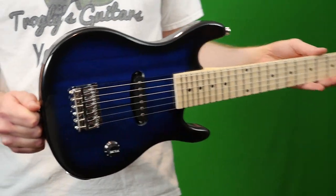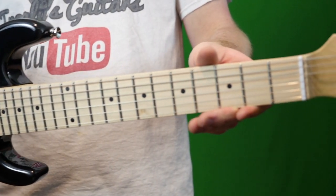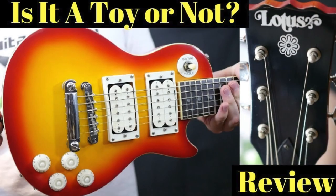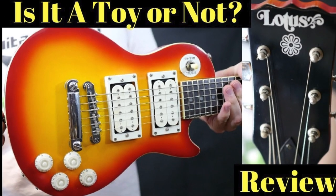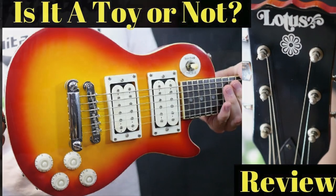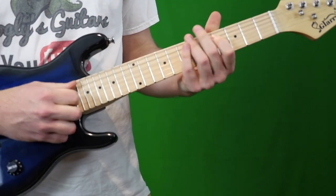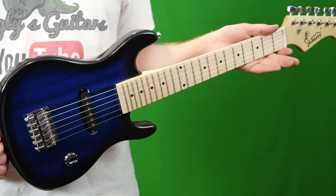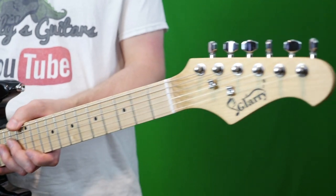I had fun fooling around with this thing, but I can't necessarily put my seal of approval on it. I don't really advocate mini guitars if you're looking for something serious. The only mini guitar I've felt was gig-worthy was the Lotus Mini Les Paul because it had all your controls — two pickups, a bridge, and a tailpiece. I'd love to see Glary make something like that available today. These are pretty good if you want to give them to your child just to inspire them to learn, but they'll quickly need something of higher caliber. At that point, maybe you can upgrade to a full-sized Glary — and that's exactly what I'll be doing: giving it to my kids so they can have fun with it.